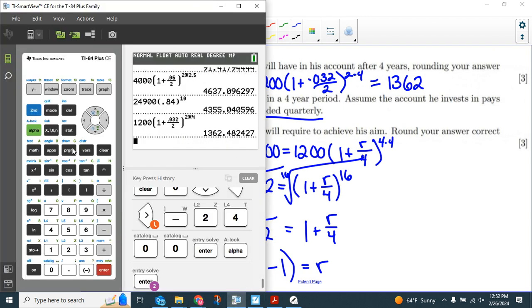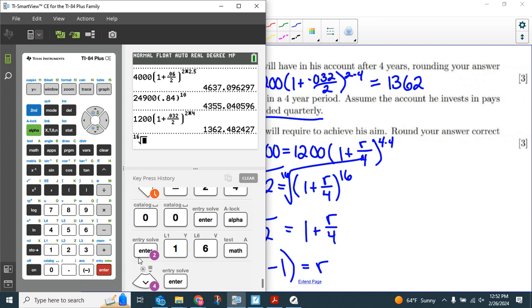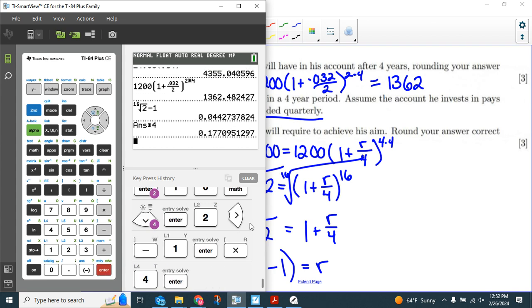All right, so to do bigger roots like that, whatever root you want to do, hit that number first. So since I want to do the 16th root, I'll hit 16, and then I'll hit math and come down here to this root with the little x as the index. And then whatever number you just typed in there will become the index. All right. So 16th root of, what did I have here? 2. And that's all minus 1. And then I have to multiply all that by 4. All right. So 17.710%.